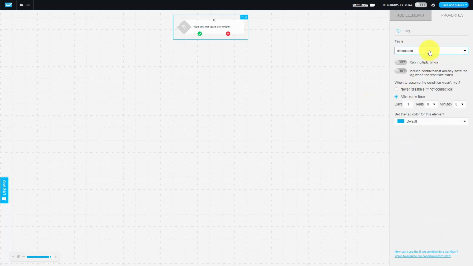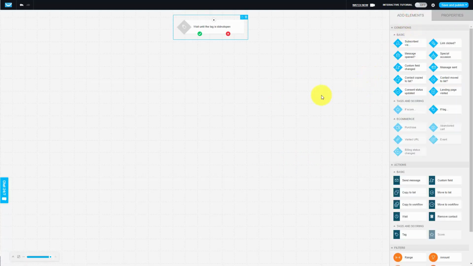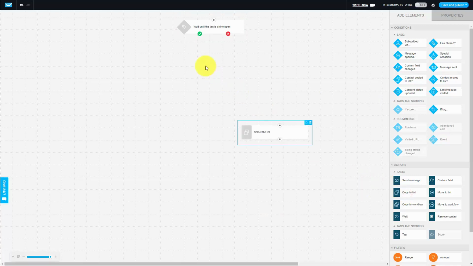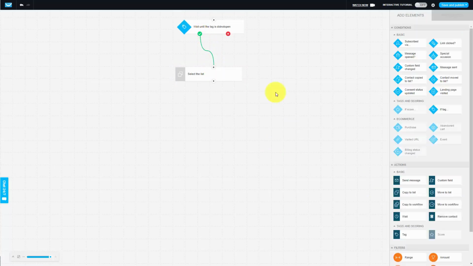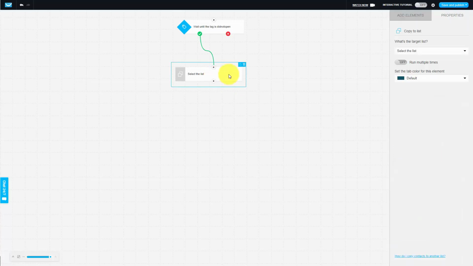We're then going to have this individual added to a specific list automatically. So what we're going to do is we're going to copy this individual to a specific list. So we're going to connect these two automations. So what we're then going to do is we're going to select the specific list.